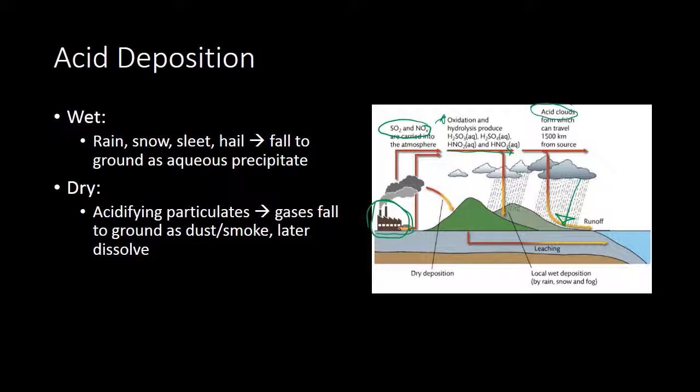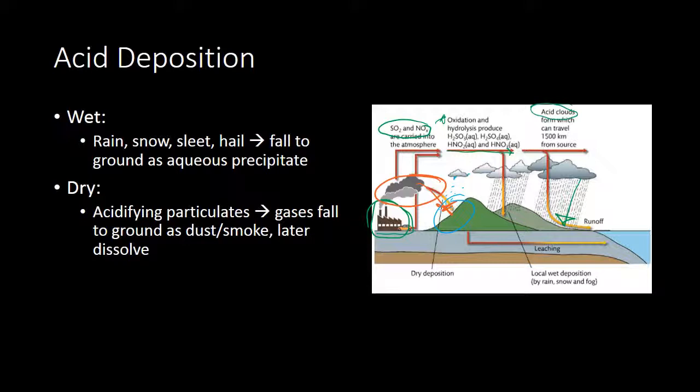Dry deposition is when acidifying particulates, particularly sulfur, fall out. When we are burning coal, we're giving off sulfur particulates. In that smokestack, there are actual particles of sulfur, sulfur oxide, and so on. Because of their density, they can fall directly back onto the ground and sit there. Then it rains on it, or the moisture in the ground interacts with it, and it turns into an acid at that site. So there are two chances of acid deposition.